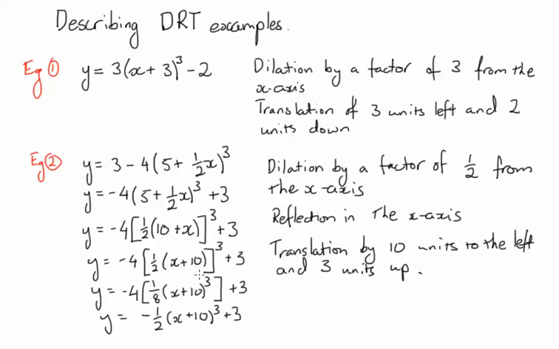So that's 2 examples of a cubic. That's a pretty scary example. So right now, if you're feeling comfortable with that and you can do a question like that from the book, I would say you would be pretty confident with dilations, reflections, and translations. However, let's do another example. Let's do a different graph. Let's call this one example 3, and I think we're going to do a truncus.